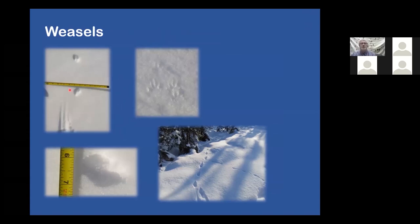Here are some pictures of some weasels bounding in the snow. This is a least weasel trail. And weasels, when they go in a two-by bound, their feet land on an angle. This one isn't exactly, but they usually land on a good angle. Even down here, you can see the same thing. That's really important to know in identifying weasel tracks, and really helpful to distinguish least weasels from, believe it or not, voles. And here's another, a more typical weasel trail right here, bounding in the snow, and it's crossing a fox trail here.